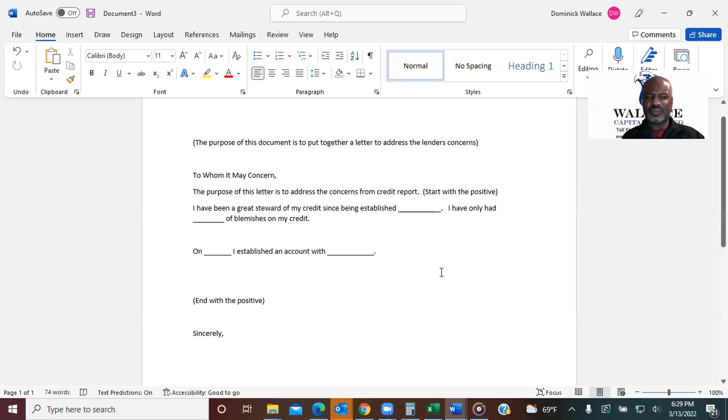We just want to have those things on file to explain it. And if you have a 700 credit score now, it's best to explain the situation ahead of time rather than later on.